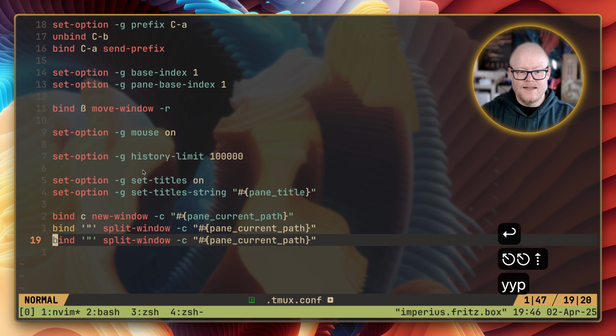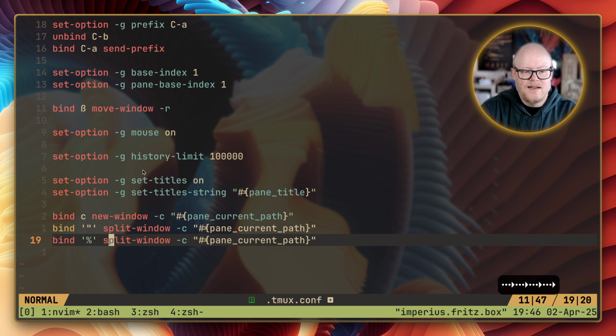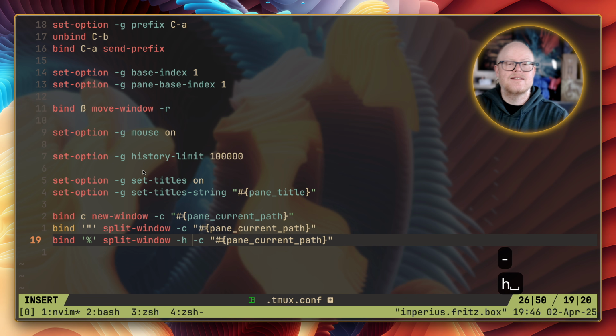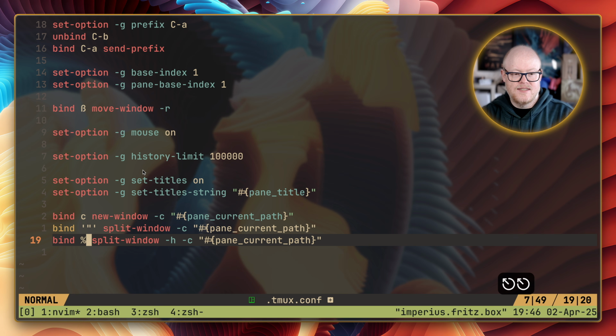And what we need again as well is, of course, the % sign, because the % sign is the splitting which is horizontal. So we need to specify that with a -h here actually in split window to tell it to split horizontally, because the vertical split is the default and the horizontal has to be specified specifically. And in this case, we can just leave out this single quotation mark characters there.